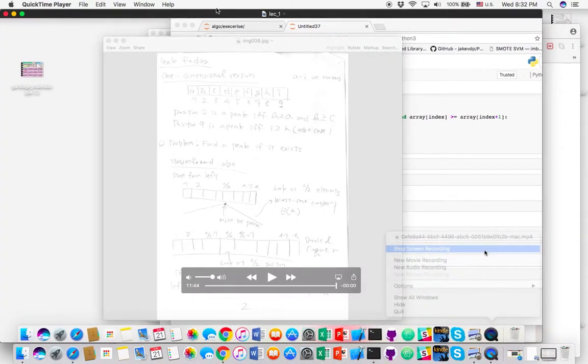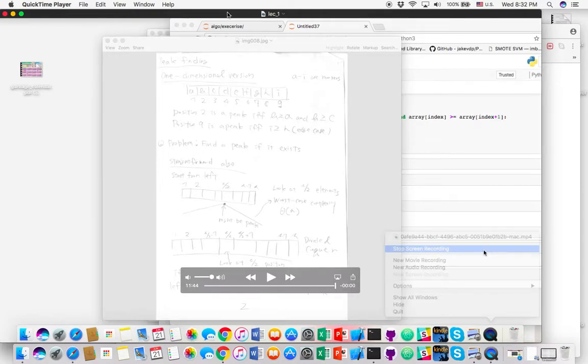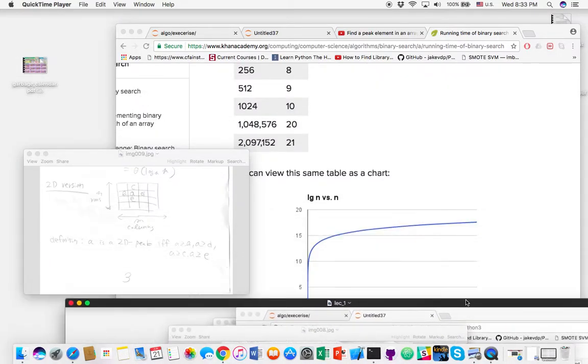In fact, there is an algorithm called binary search, and we are going to use binary search to find a 1D peak in much more efficient time. Now, what is a 1D peak?